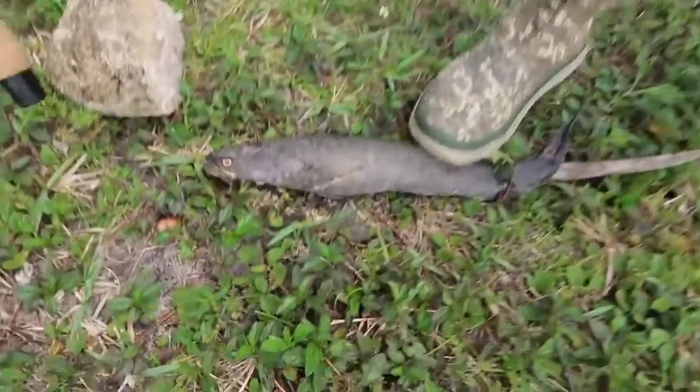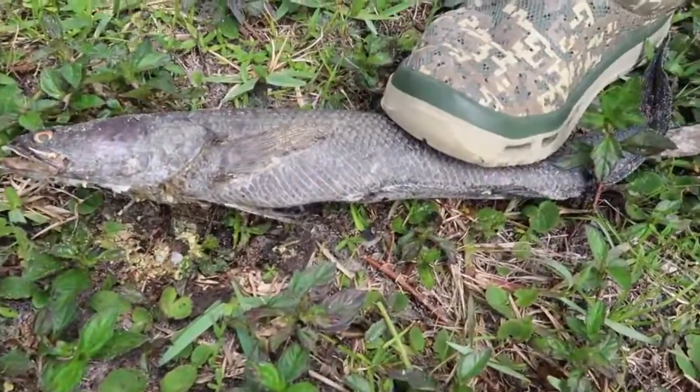I don't like to kill fish unless I want to eat them. If you're going to kill these fish, honestly, you guys should try them. You guys should try to eat these. These are actually super delicious fish to eat.